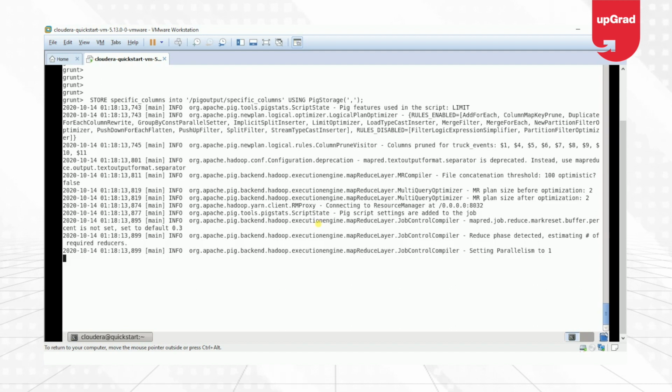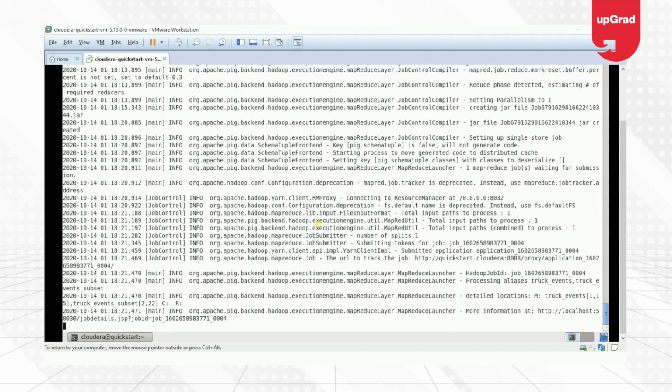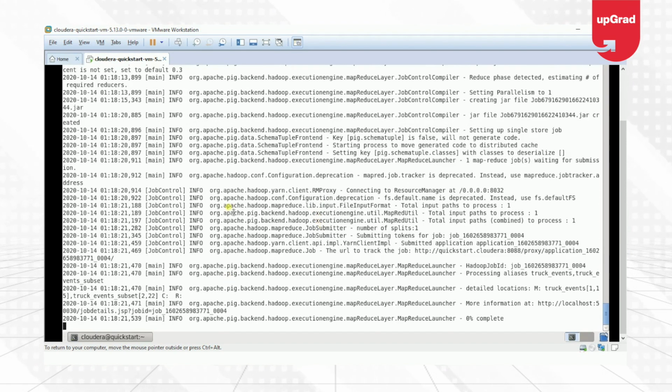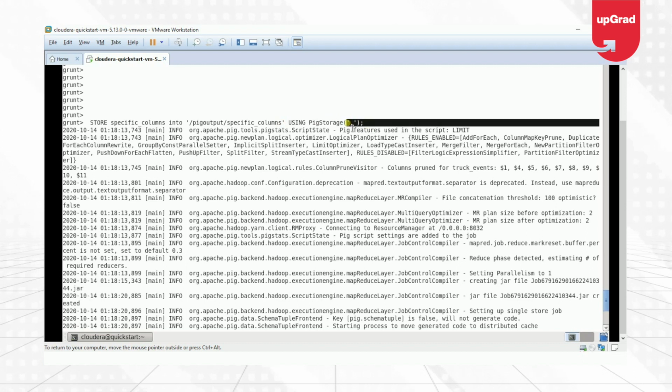You can see I'm using a new command here for storing the data, and it is store. Store is followed by the name of the relation, which is specific_columns, into the path where you want to save the data. And this is the delimiter which will be used while saving the data.